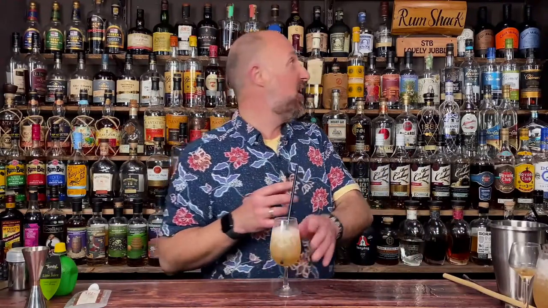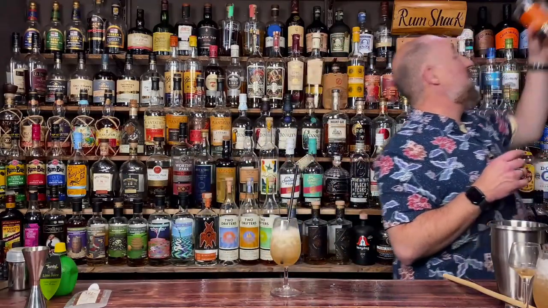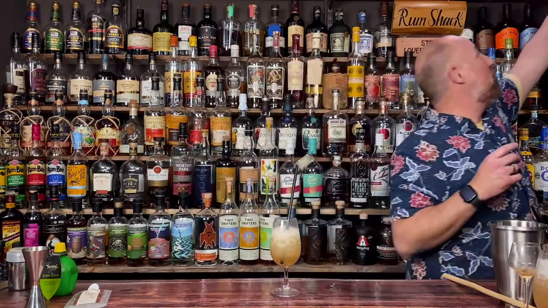Like the orange. What that does need... I'm just looking at Big G's recipe. This is an afternoon punch. This isn't an early evening punch. This is an afternoon punch, because you know what's coming. It needs more rum. The Creole shrub is 40%, so it's got the booze. It has got the booze.